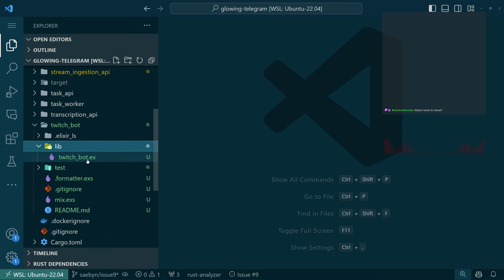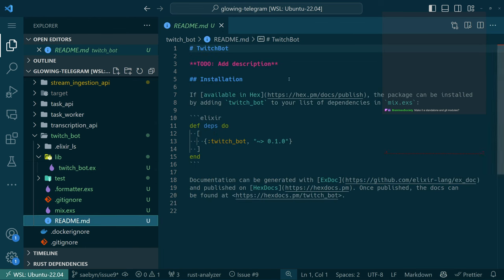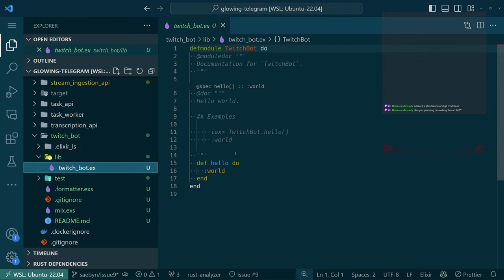But so we have a lib, twitchbot.ex. Okay. Yeah, then you could check out just that. That's an option. We're thinking about, so we have a hello world. This is set up as a module. What if I want to have something that I can run from the command line? I'm kind of imagining that it will interact with Redis. GenServer, yeah, exactly. Okay, that aligns.